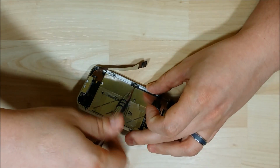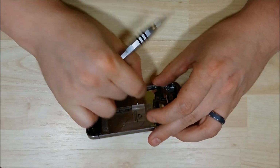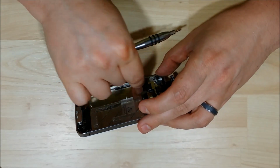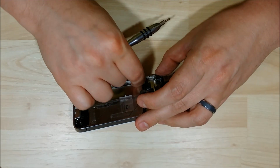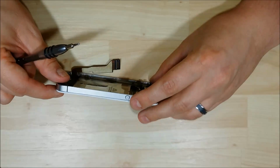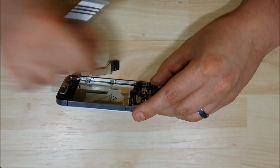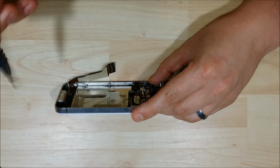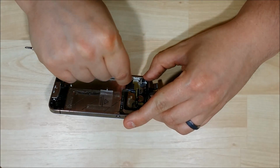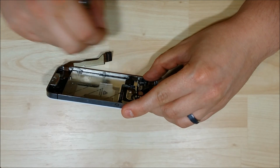Put in our second screw here with the washer. Now you got to make sure that you use the washers. If not, you won't get a snug fit on the LCD on the sides, and it'll bow out, and you'll see a gap in between the mid-frame and the LCD. So this is a pretty important part of your reinstall to make sure that it looks professional and factory fit. This is something that needs to be done.